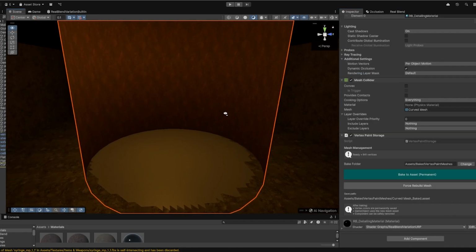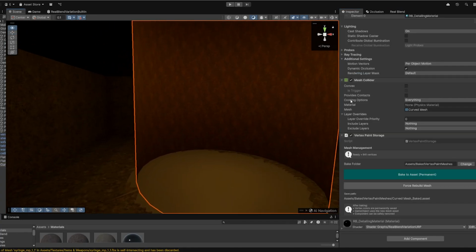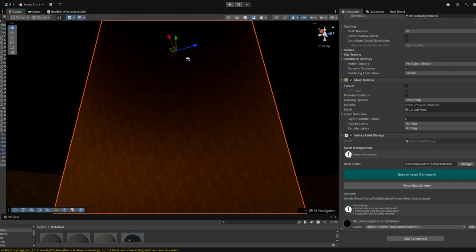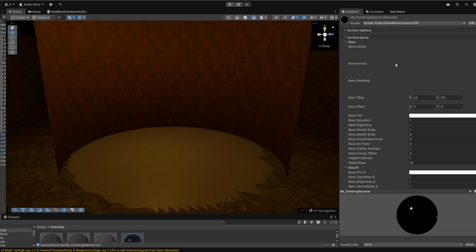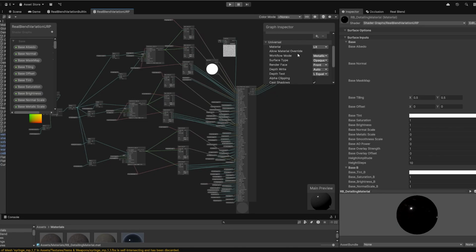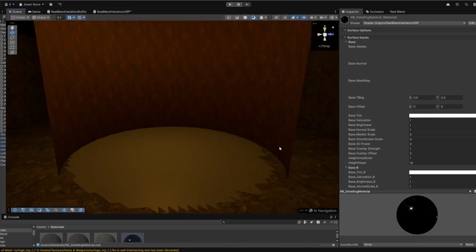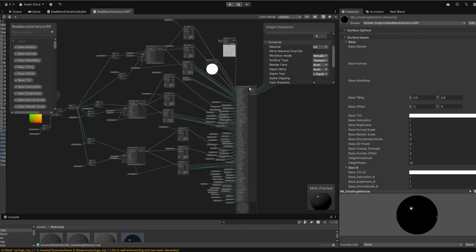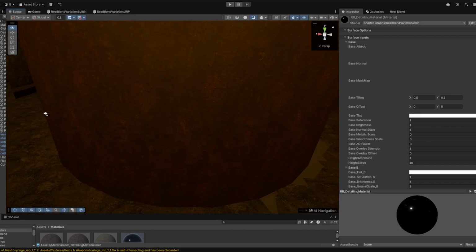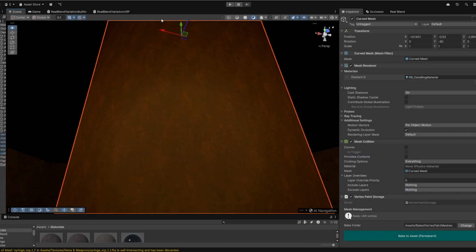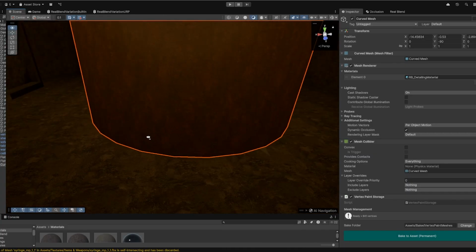And as you can see, we've now got that cylinder generated, but we have a problem in that it's not a two-sided material, which is causing some issues. I can actually fix this by going to edit on the RealBlend shader here, and in the graph inspector I'll go ahead and set that to be a both render facing material, and when I go back to my scene it will fix that problem after I save the shader, which would probably be a good idea. So you'll see that now it's fixed that issue for me, and aside from some placement issues, we have something which could act as a centerpiece for the room right here.